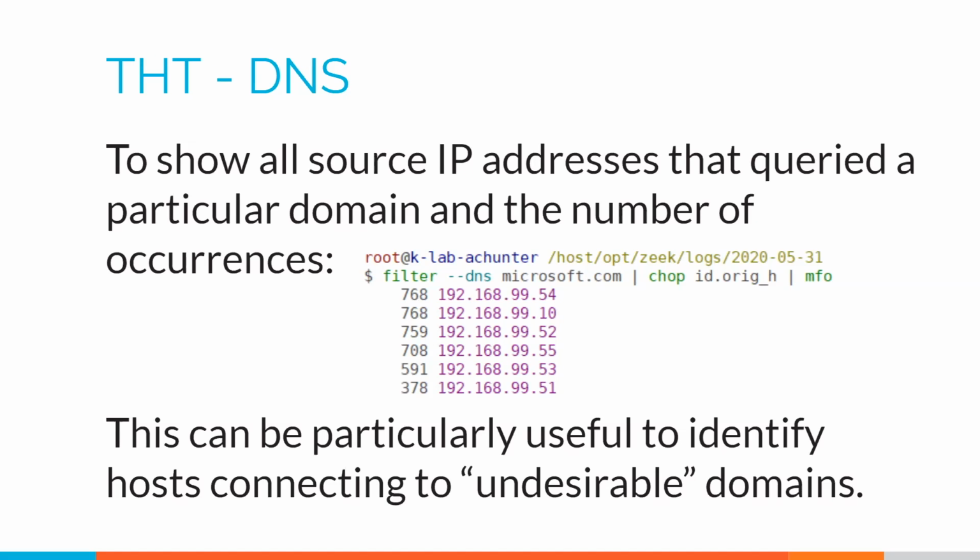This is a string that I use quite often when threat hunting networks. In fact, it's one of the first things I do to get a feel of the landscape of the network. And it's also very useful to find, as I put in here, undesirable domains. So in other words, if you're on a corporate network and you have certain policies that, for example, the company frowns on a lot of social media usage, like Facebook and Twitter and things of that nature, where they're not necessarily blocked, so you'll be able to get through the firewall.